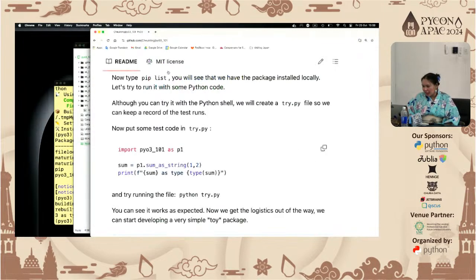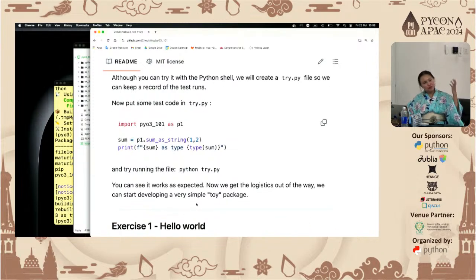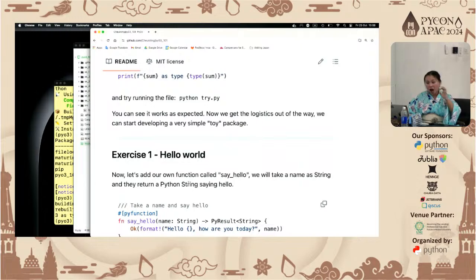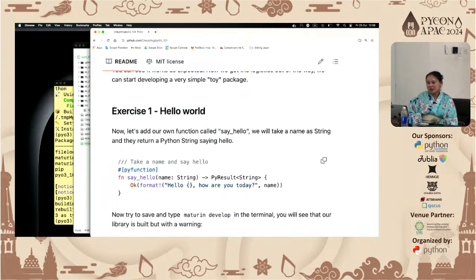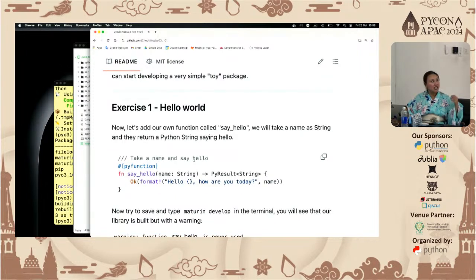So now we have built a Python library written in Rust. Cool. But that's not our Rust code. That's just given to us by Maturin. So let's write our own code. Now we want to write a function called say_hello. It will take in a string, and then give back a string, just saying, hello, how are you today?